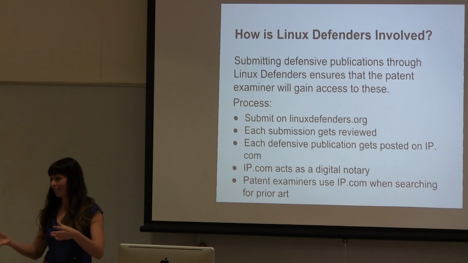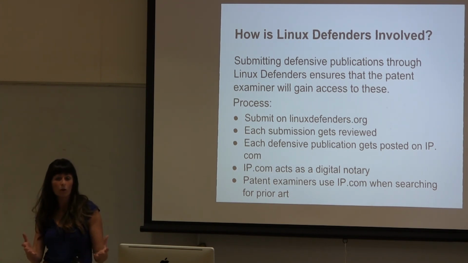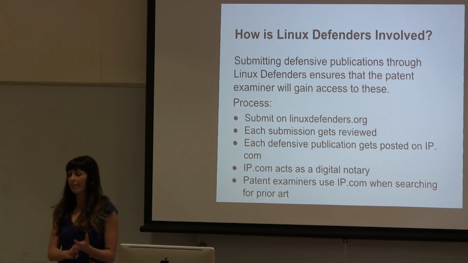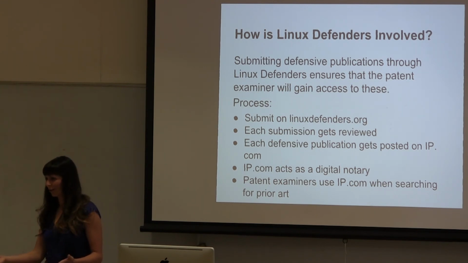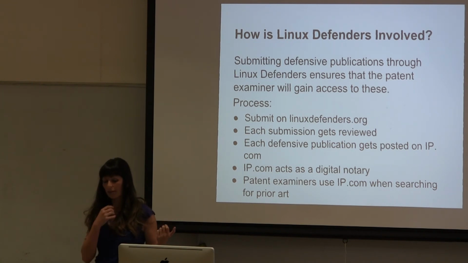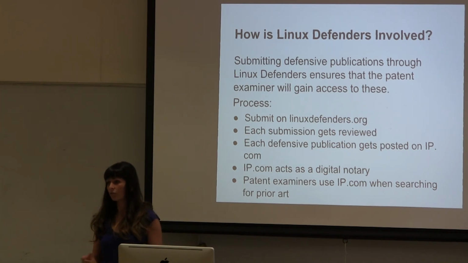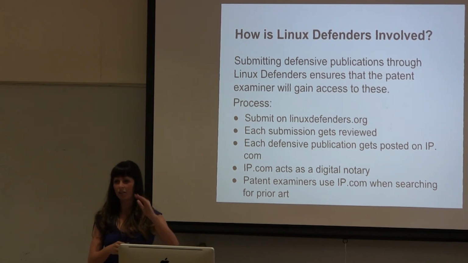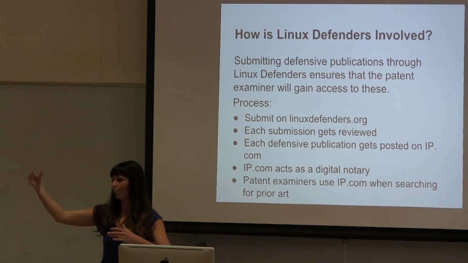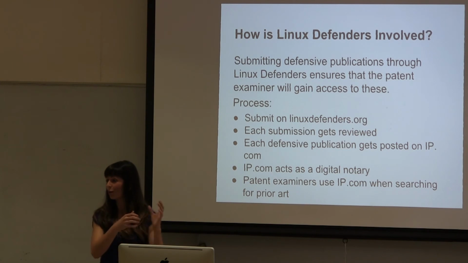We don't want to give the examiners any more work, right? Everybody has their blogs. What you post on a blog is equivalent to a defensive publication, it's just that the examiner doesn't have time to go to that blog. But where we post all these publications is on a resource called ip.com that patent examiners use in their regular search. It's not asking them to go to one other website. They have a database, they search fields, and it pops up in their database automatically. So we filter it all to the patent examiner directly.